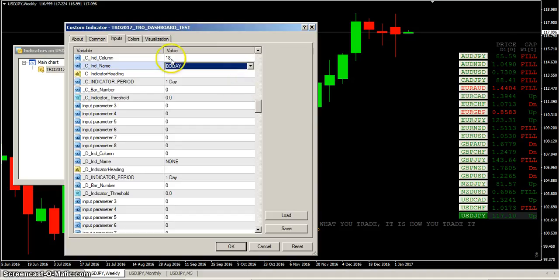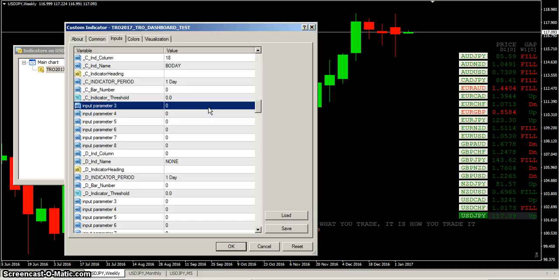Okay, so what we would do is select breakout day and indicator period's 1 day, and you probably want to put a threshold in there, but just let's not do that. Now, the day is input parameter 3. So Thursday would be day 4, let's see, Wednesday.